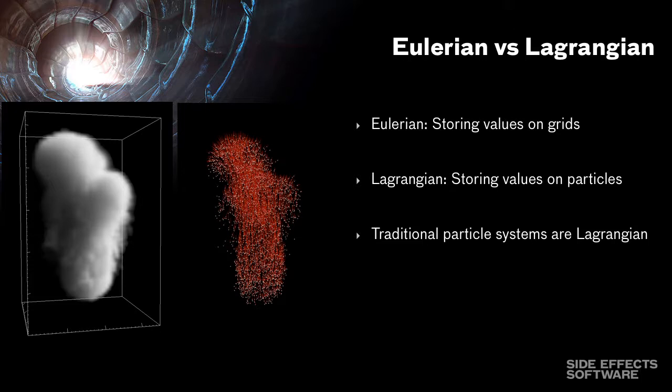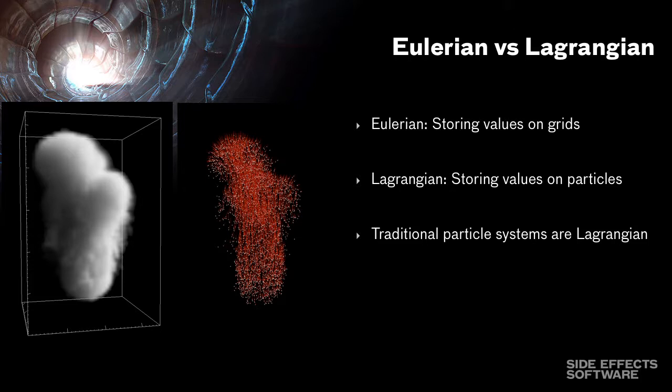The Eulerian representation is when we want to store it on fixed grid locations, and the Lagrangian usually means we want to store it on the actual particles themselves, on the material that's actually moving through the simulation. In the case of the voxel volume-based solutions, you have a grid that's storing a temperature in each of those voxel locations. But as that smoke plume rises, where we store the temperature does not change. And so we have to record the new temperature values in each of those grid cells to represent how the fluid moved through that grid cell.